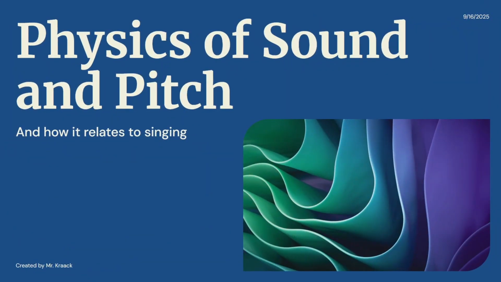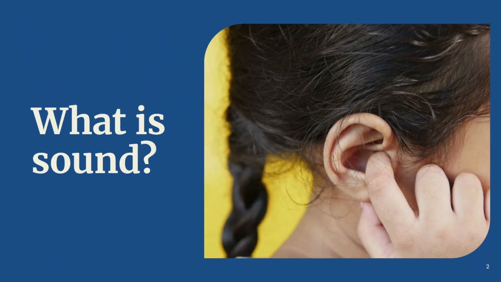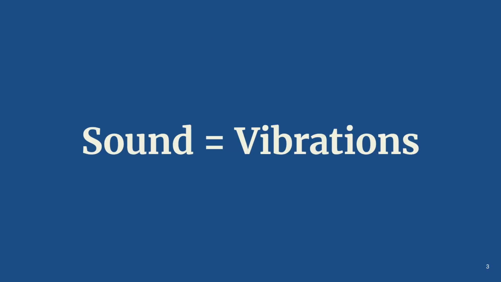All right, what do you need to know about acoustics? Well, first off, we've got to talk about what sound is. Sound ultimately is vibrations. It's vibrations that move through the air, from the source of the sound. Whether that's a clap or a piano playing or a guitar string vibrating, it creates vibrations. Those vibrations move through the air.